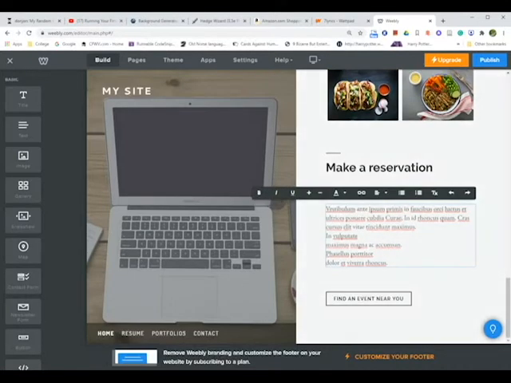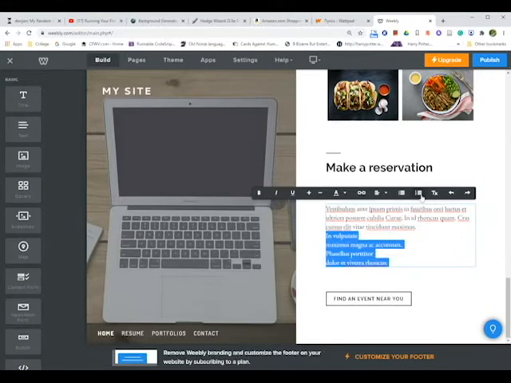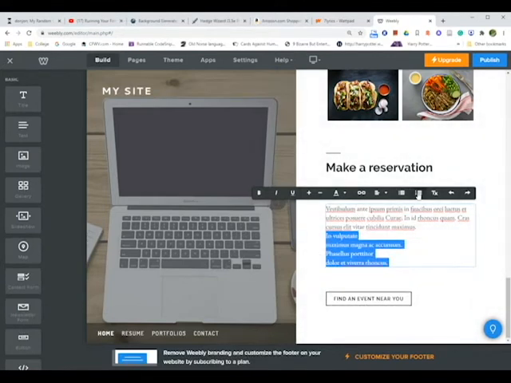We'll just do it that way. Okay, so we're going to highlight these, and then we're going to show you a bulleted list. Easy. Numbered list. It really is that simple. And then if you decide that you don't want to do that, you just click it again. Now, if you have it as a bulleted list, if you click on the numbered list, it's going to number it. Then you want to click on whichever one it's highlighted as.